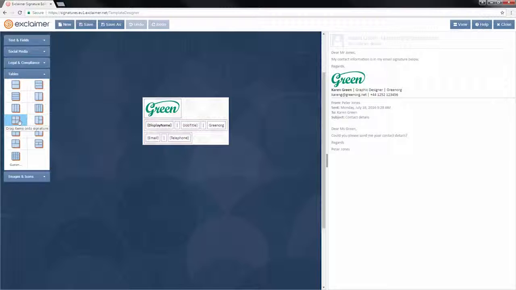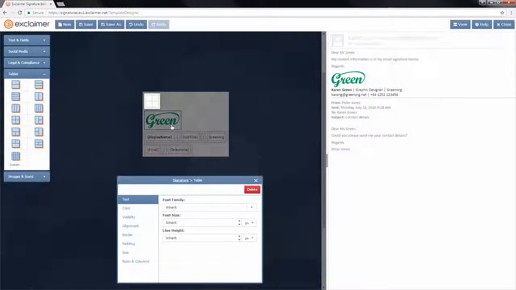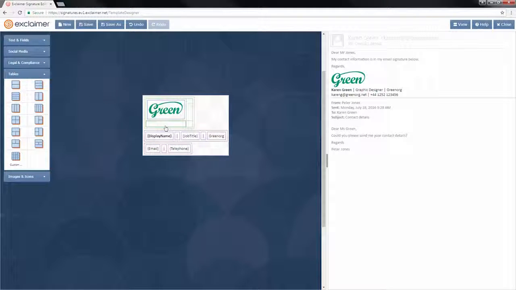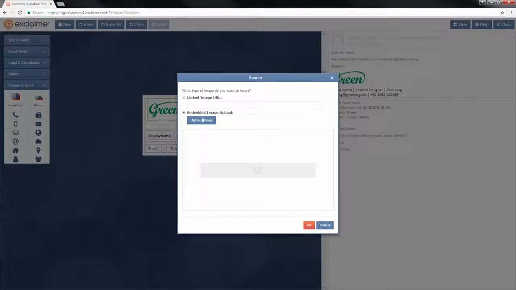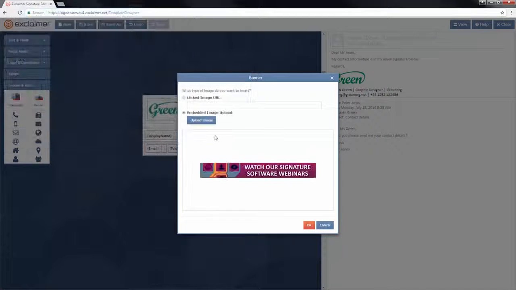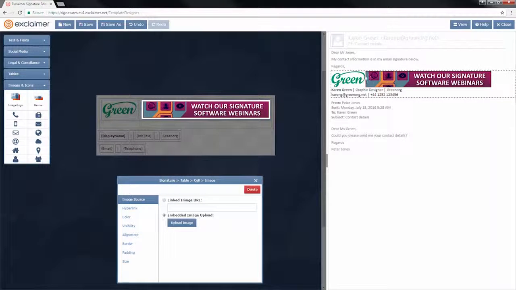First, let's bring in a table so that I can hold this structure in place even as I add additional content in. Okay, we'll drag that logo up into the top left where it needs to be. Excellent. Now I need the banner. So I'm going to grab that banner content. I'm just going to drag it in right next to that logo. And that's why we've got this table to hold it in place. Click Upload Image, select the banner, of course, and click OK. All right, it's starting to look good.